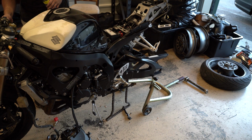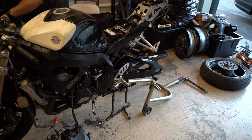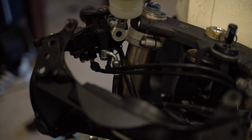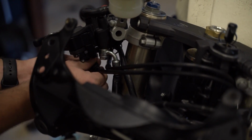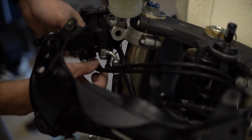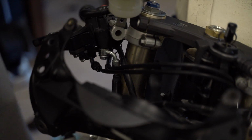So it's still getting stuck here. Let's see. We may have an adjustment issue up here as well, so we can try and see if that does anything. Okay. So the actual issue was not the throttle cables. It was this adjustment right here. It was completely off, which means it wasn't snapping back. It was just getting stuck. So now we're getting the snap effect because this was all the way up. So no more sticky throttle.